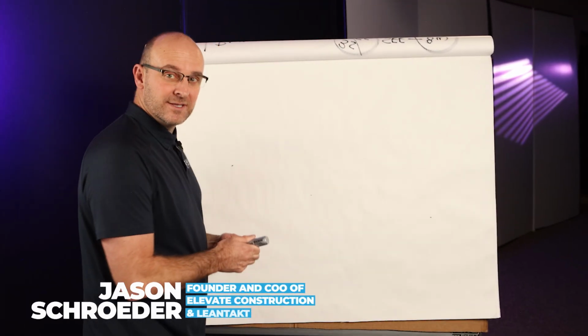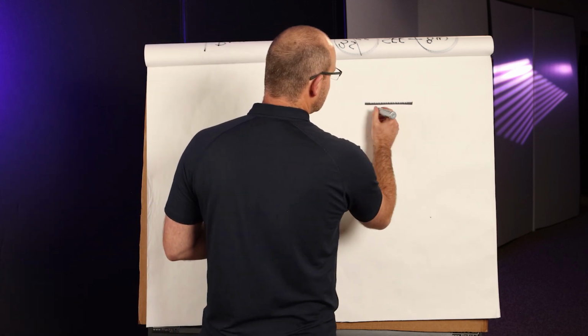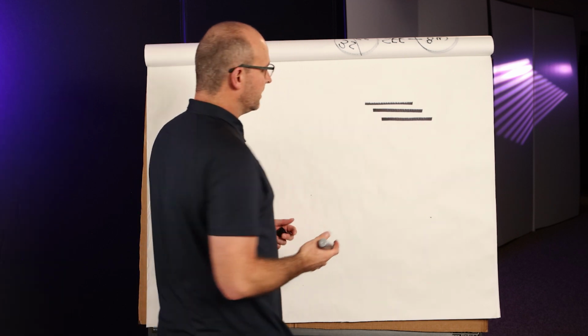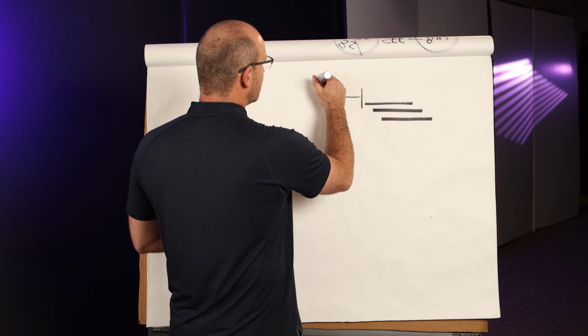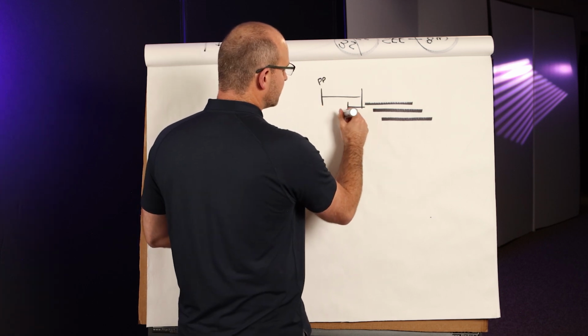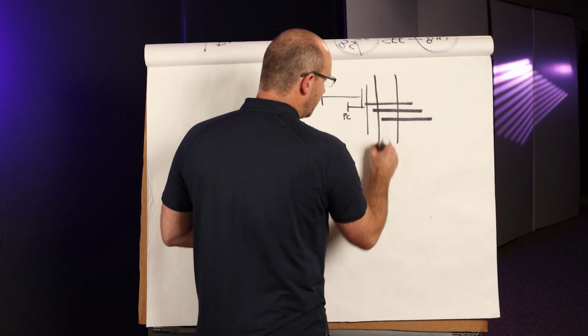So let's talk about this right now. When you're about to go do a phase of work, I typically draw it like this. It's like a parallelogram. 3 months before we do the work, we host a pull plan. 3 weeks before the first wagon starts, we do a pre-construction meeting. And we always do look-ahead planning and weekly work planning.